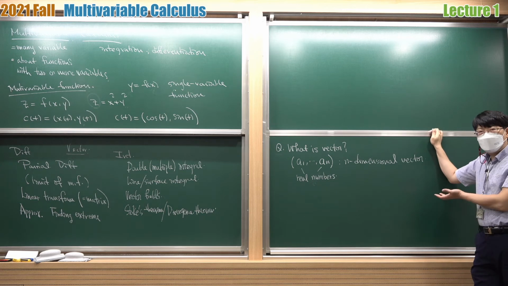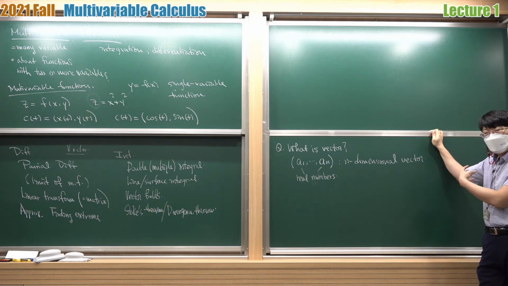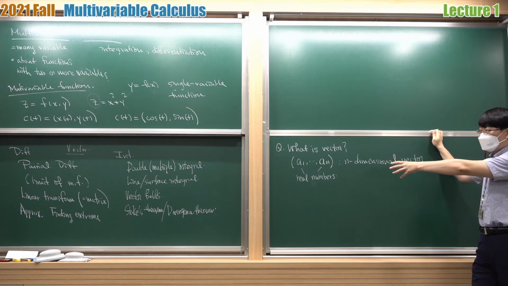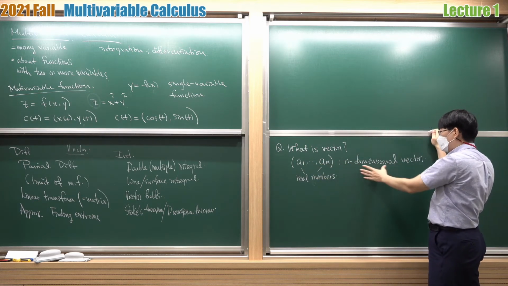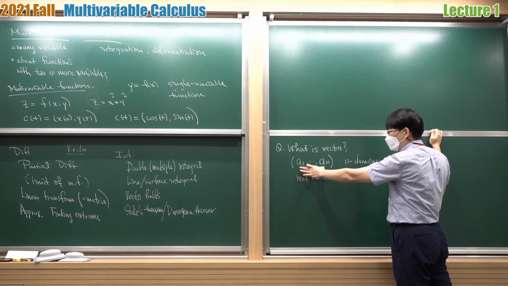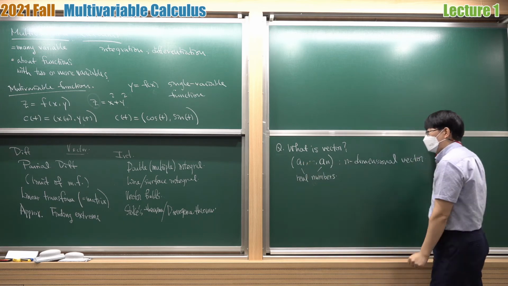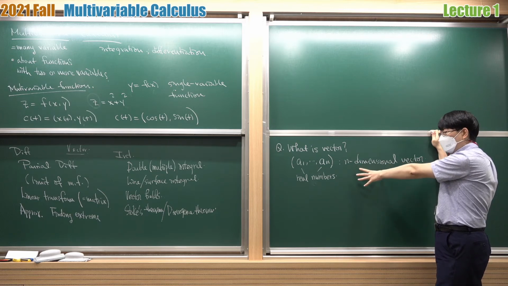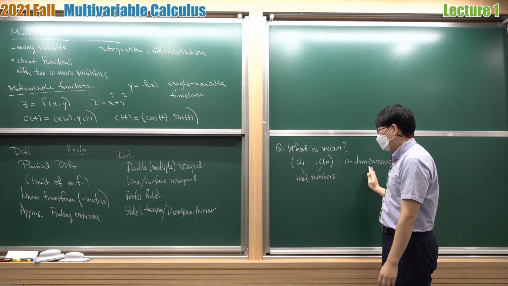So if I finish my answer here, you might have a question. What is the difference between a vector and just a tuple of numbers? Because there's actually no difference. I said the n-dimensional vector is just a collection of n different numbers in order. It's just the n-tuple of numbers. So this is not a complete answer, as you may have already guessed. We need a few more properties of vectors.